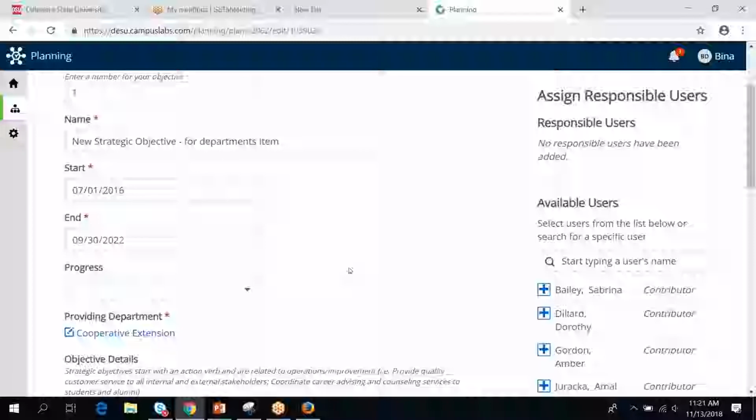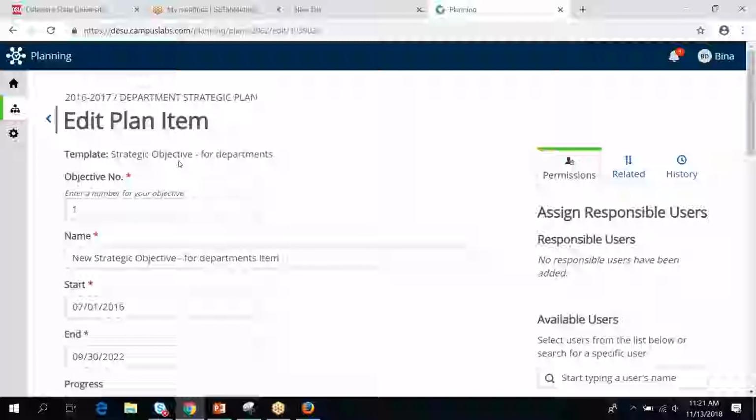This should all stay the same, and all you should have to do is, and I'll go back and show you this part in a minute, enter your new findings. So your measures and your targets should all be the same every single year, as long as that's an active goal. So if your goal is to increase retention by 1% every year, then all you should enter is your findings and say, for this academic year, we had X number of students, which is a 5% increase or something. And then you're done. That's all you should have to do is go in and enter your findings. Again, unless you have some substantial change in your department or your program.